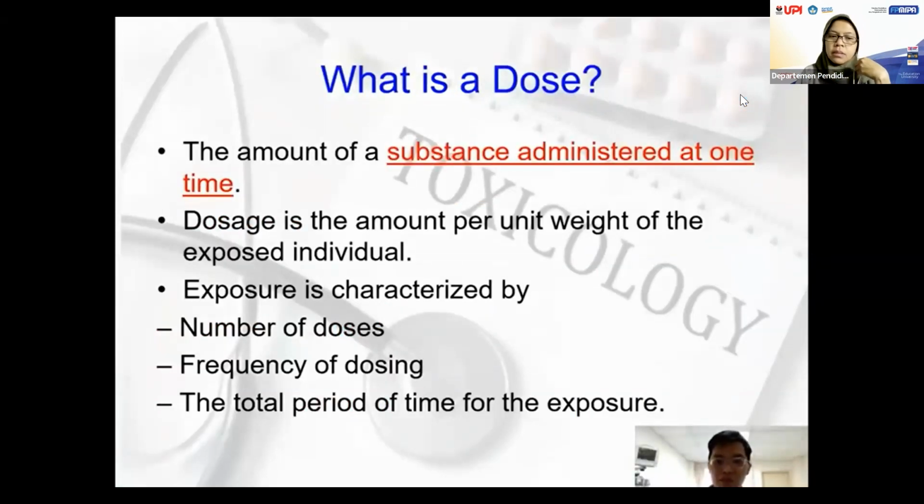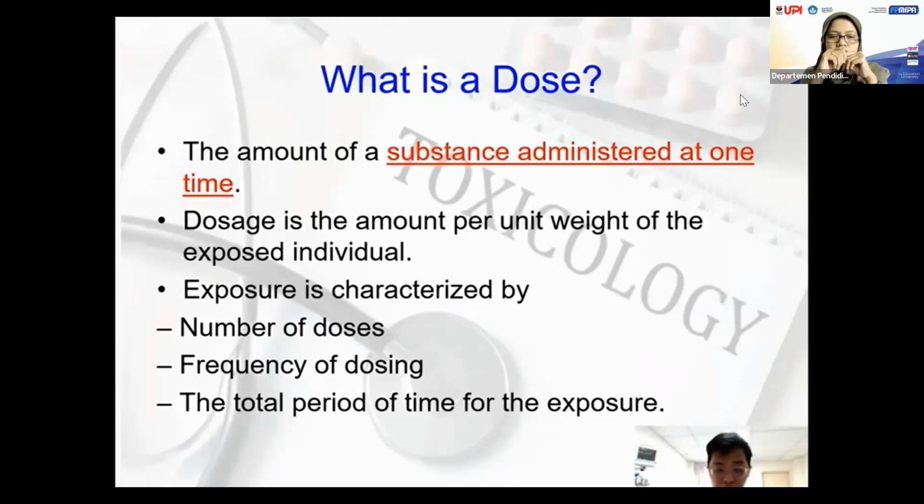So when we talk about dose-response relationship, we want to know what exactly is dose and what exactly we mean by the response. When we talk about dose, we are actually talking about the substance administered at one time. For example, you want to investigate the contraction of a muscle due to a certain chemical. So you go to the lab, you get some animals, and then you carry out a certain experiment to extract the muscle, and then you put it in a machine and look into the contraction of that muscle when it is being introduced with certain drugs.